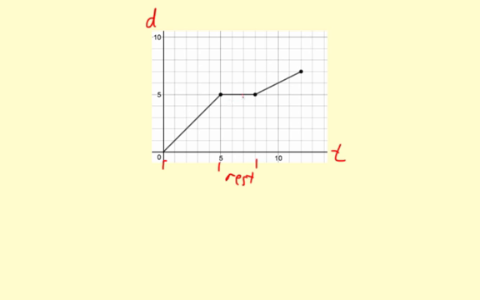There is no movement. And walking more slowly, that would be this interval here because the rate of change is not as high. So you might say something like, well, yeah, this person was walking at a good pace, then stopped to rest, and then walked slower, and continuing in the original direction of travel.